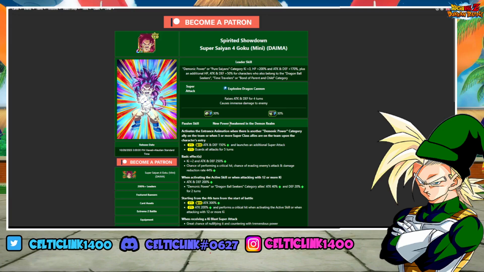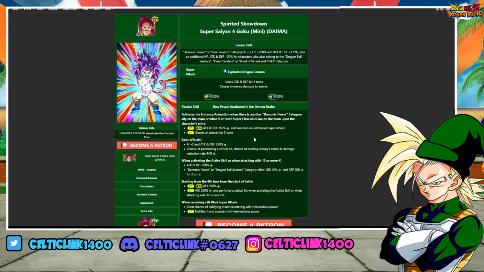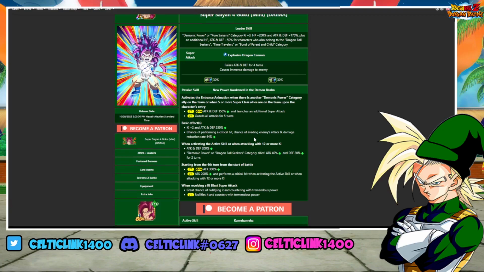His entrance animation can be activated with there is a demonic power or 5 superclass allies on the team. Gives him 150% attack and defense permanently, and launches an additional super attack. As well, gives him guard for 5 turns. He gets key 2, attack defense 250%, and a 44% chance of performing a critical hit, evading enemy's attack, and damage reduction. When activating the active skill or attacking with 12 or more key, he gets 200% attack and defense, and gives demonic power or Dragon Ball Seekers allies 40% attack and defense 20% for 2 turns.